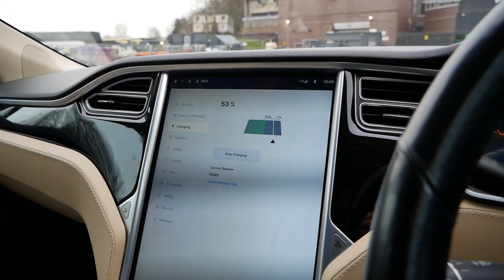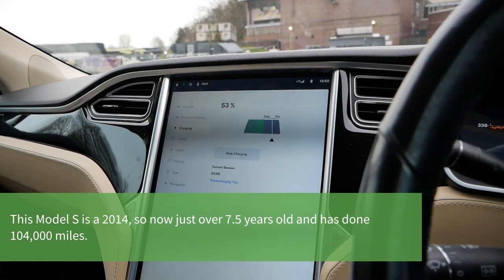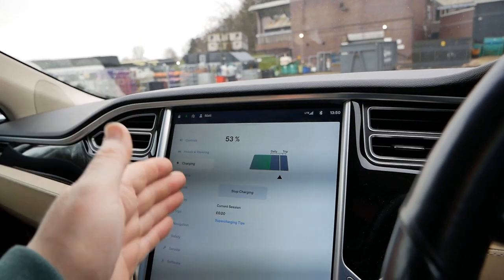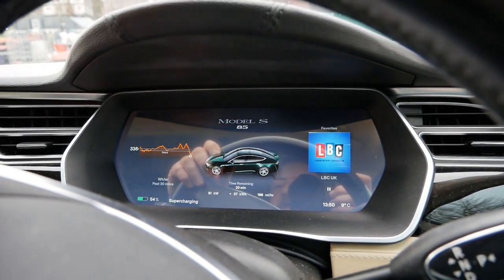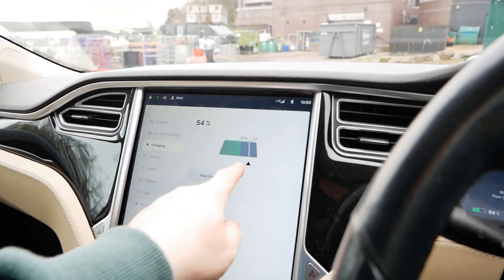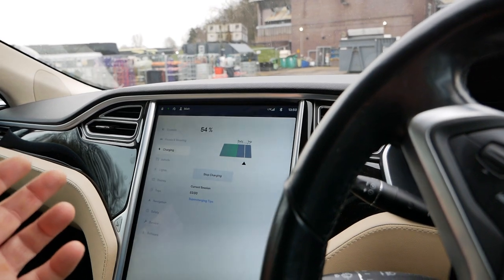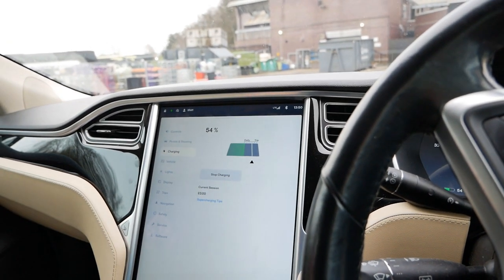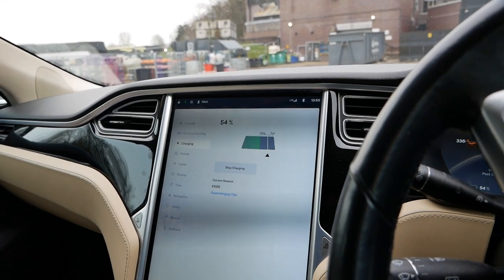So this video has ended up being about charging speeds on old Tesla Model S's, but I will just wrap it up now. We're currently at 53% state of charge, so our battery's gone from 3 or 4% up to 53%. We've added 37 kilowatt hours of energy. If I wanted to sit here, it's got 20 minutes remaining to get it up to there, but in the 25 minutes or so that I've sat here, we've added 38 kilowatt hours. So that's more than enough for me to disconnect, carry on with my journey, and actually I've got enough to last for the next couple of days of local driving as well.